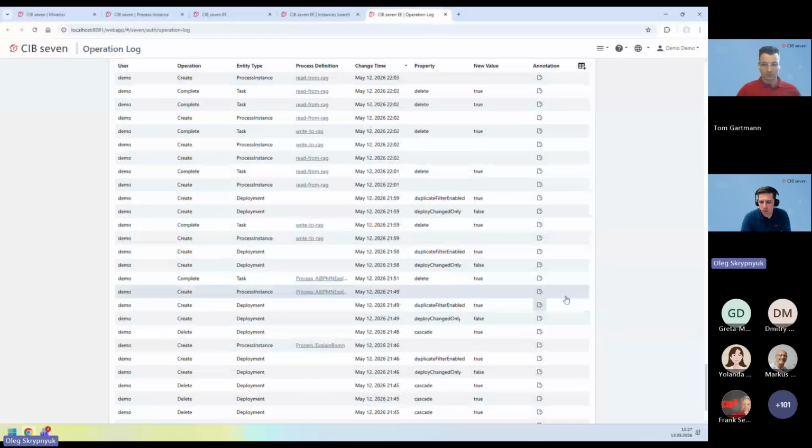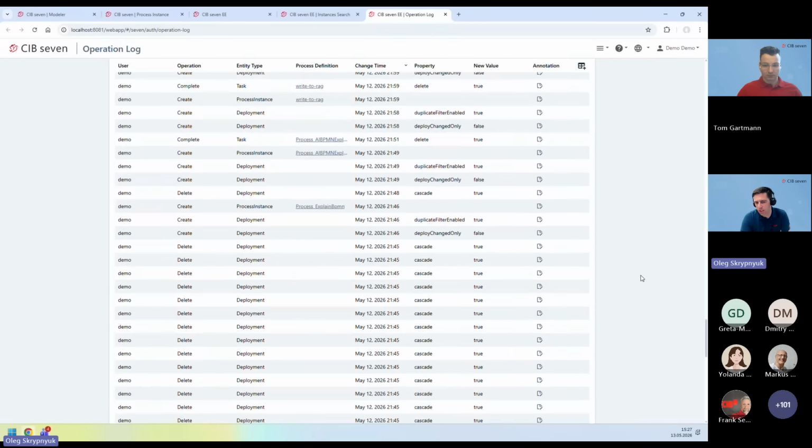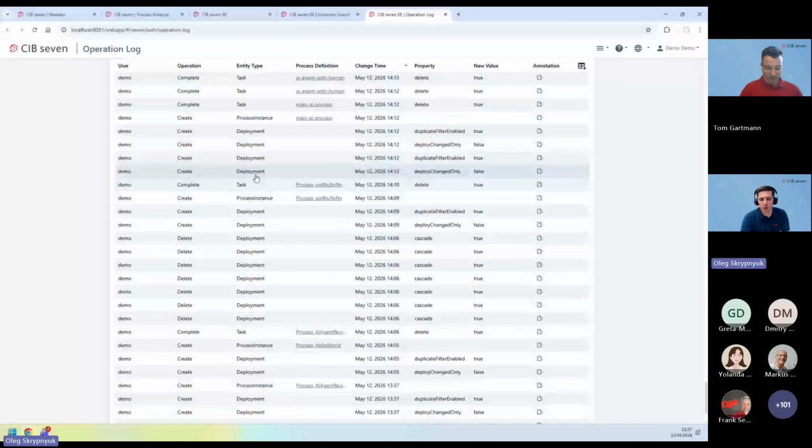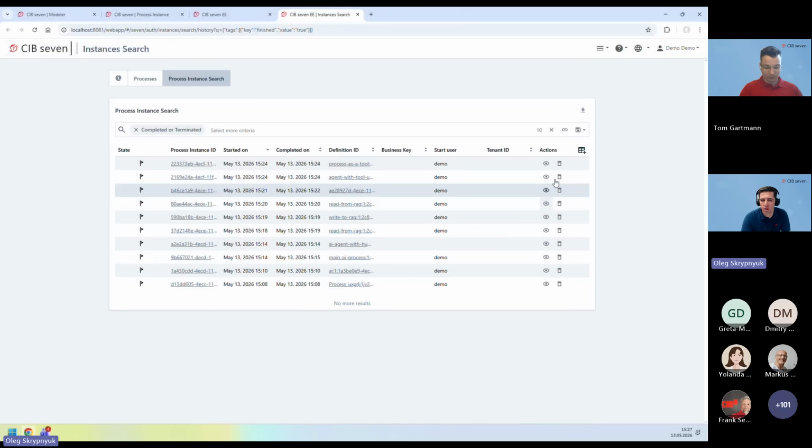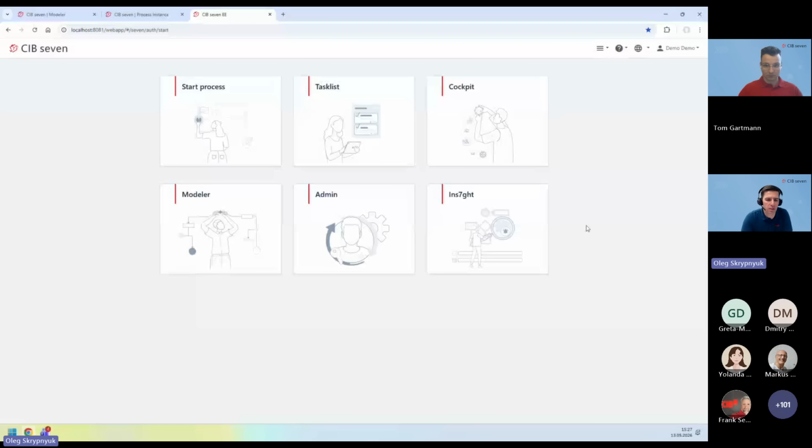It was empty as I started, but as I've been preparing this demonstration, many different operations have happened, and they can be seen here. And this is the process instance search that is helping you to see what is happening in the system. But back to the main topic of today's demo.